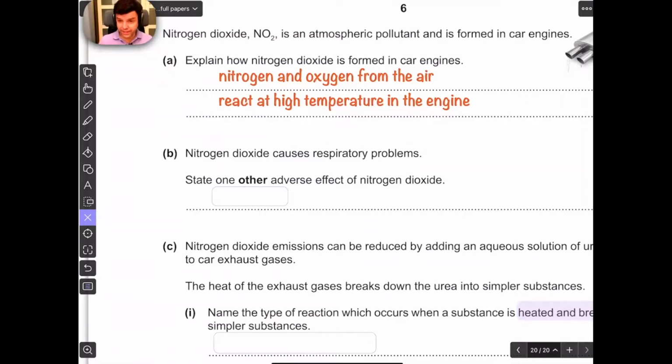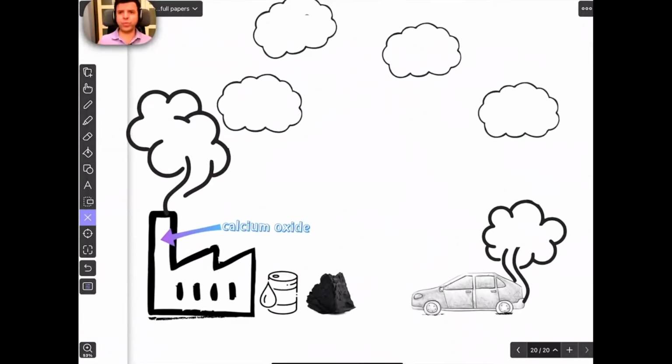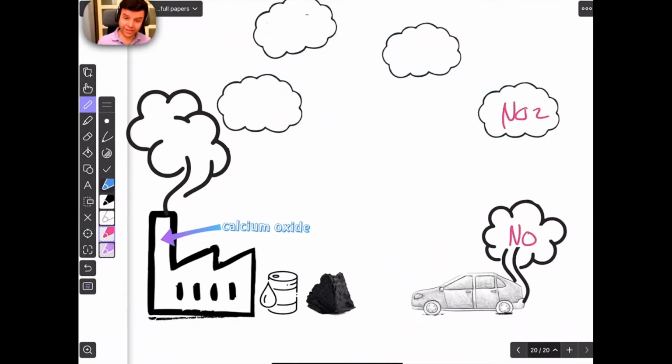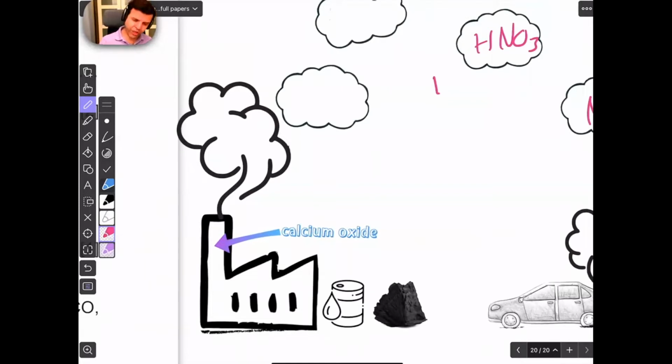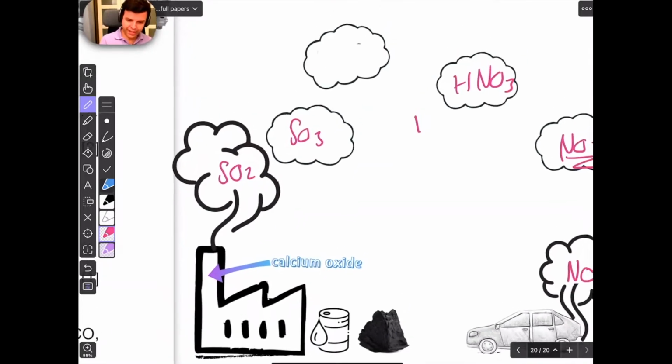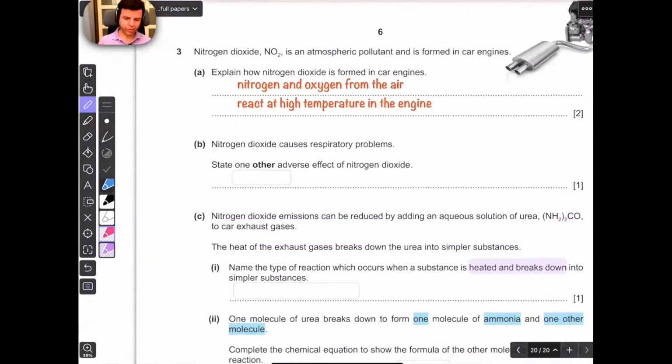If you inhale that acidic gas, it would give you respiratory problems. What other adverse effect that gas would have? As you guys are saying there, it would be what? It would be acid rain. So again, we get nitrogen monoxide becomes nitrogen dioxide, and then the nitrogen dioxide reacts with water vapor and it becomes nitric acid. Okay, what about the other source of acid rain? Other source is going to be what? You get first sulfur dioxide, oxidized to sulfur trioxide, and again, it dissolves in rainwater and forms sulfuric acid. And those would be the ones responsible for acid rain. Okay, so acid rain is the answer.